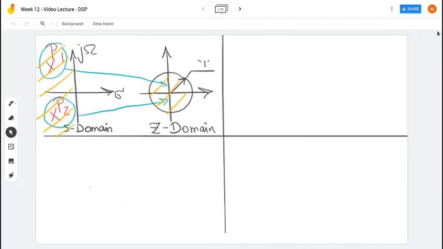The second requirement is that the j omega axis, the imaginary axis over here, should be mapped on the unit circle. So if the j omega axis is the edge separating the left half plane and right half plane in the S domain, the unit circle is the edge separating inside and outside the unit circle. So the j omega axis must be mapped on the unit circle, the left half plane must be mapped inside the unit circle, and this guarantees that a causal and stable continuous time filter is mapped into a causal and stable discrete time filter.